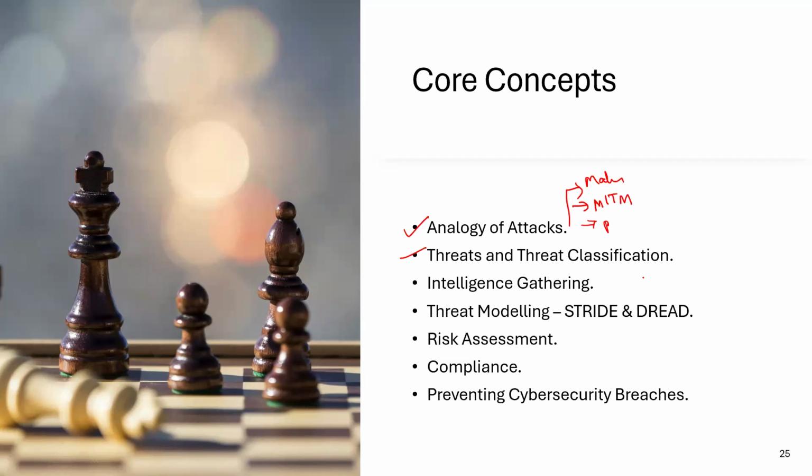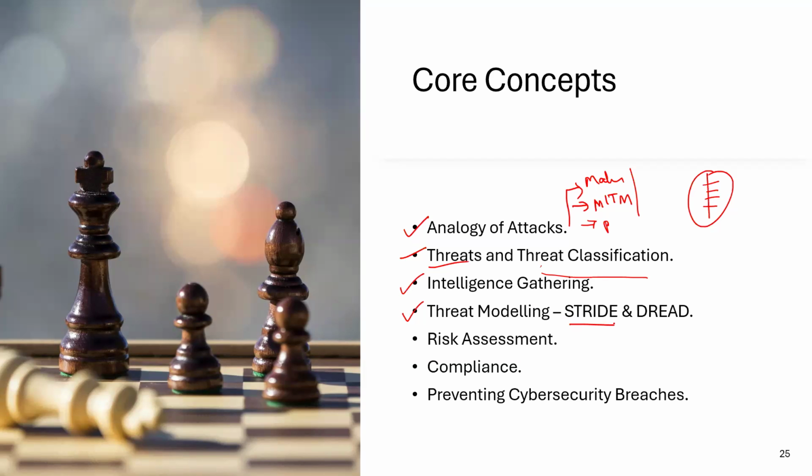The threat classification. So basically everything here will be classified into different elements, just for quick learning purposes. So here, the analogy of attacks also, everything will be classified and segregated into different topics and different parts. So here we will be discussing the types of threats and the threat classifications, how they are classified, the intelligence gathering. So threat modeling.